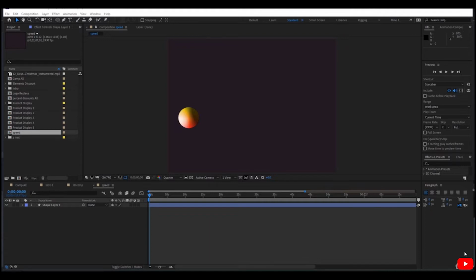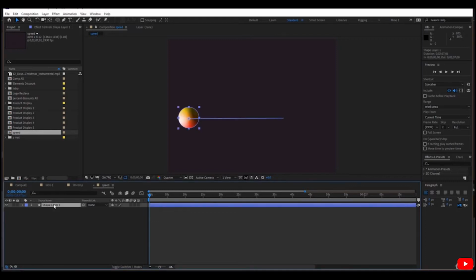The first and easiest way is to select the keyframes and reposition them. If you increase the space between keyframes, you slow it down. If you decrease the space between the two keyframes, you speed it up.